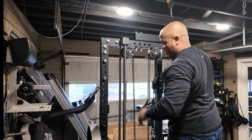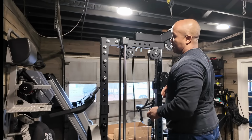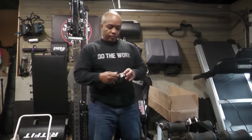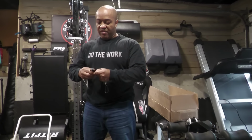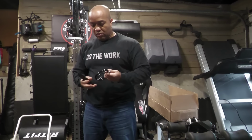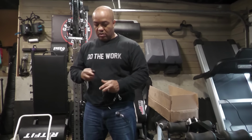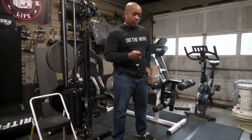All right, so that's the first step. So now we've got this mounted on the top of the belted steel single stack. Next step is going to be to run the cable. Let's pull out ye old utility knife. Cut this open. That's one. Clean that up later. Two. All right. So far, I've only needed my fingers and a knife to put this together.